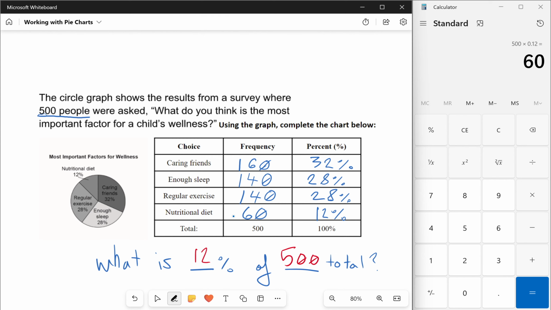It might be a bit of a daunting question if you encounter it on a test and you're like, oh my gosh, what do I do? But you can see if we just recognize each data point as being a percentage of our total, and we know what our total is, well, then we can just use our calculator pretty easily to find out, what is blank percent of blank total? As long as you remember this sentence, you can take any pie chart, and as long as you have the percentage and the total, you'll be able to find the real data that was collected in that survey.